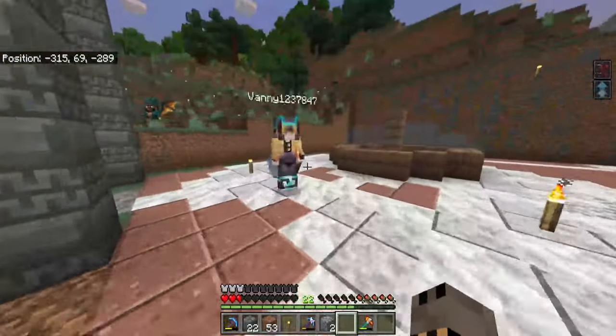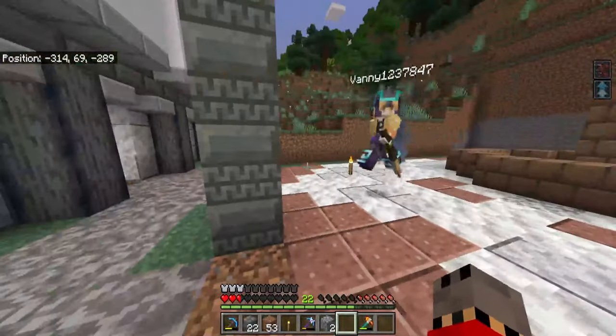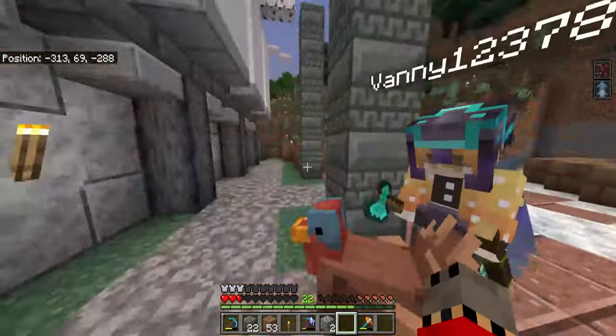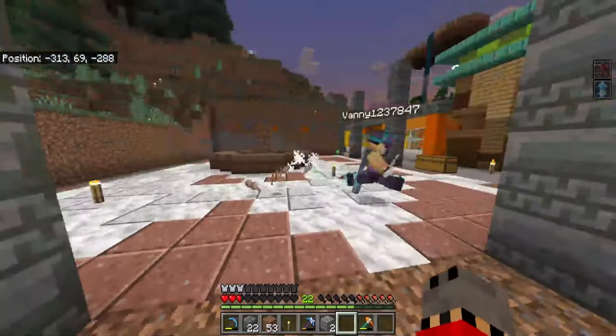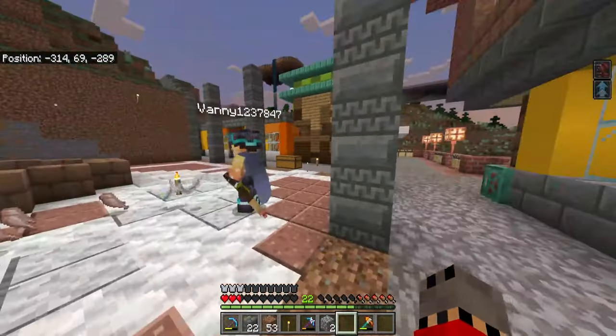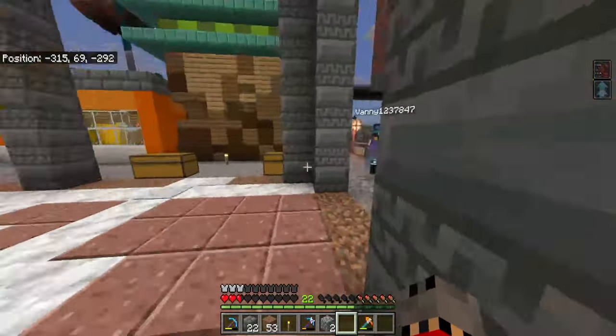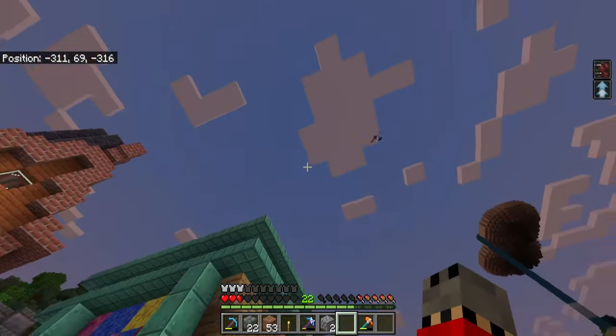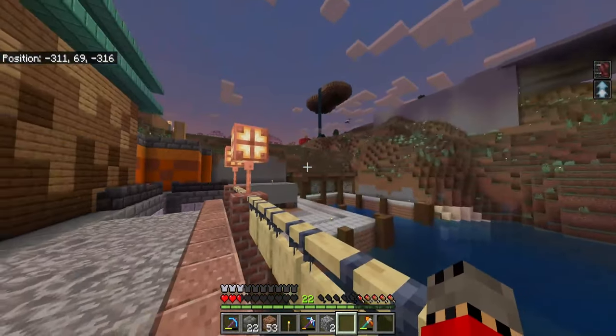What did I miss? You missed a lot. Yeah, I made a whole dock area here. It's a city. We got a mini city here. Where are you going off to? What?